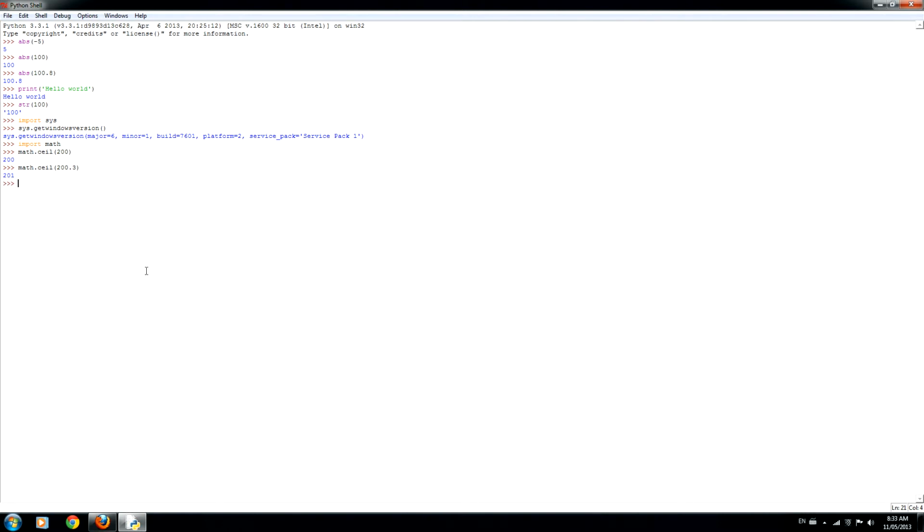So to recap, a function basically takes whatever value it wants, and it performs a certain task on it. So for example, the task that it performed on this was to round up. So it took 200.3 and rounded up to 201. And here it took hello world and it ran it and printed it on the next line. So it's important to just know that, and you can understand the rest of the tutorials. Thanks, guys.